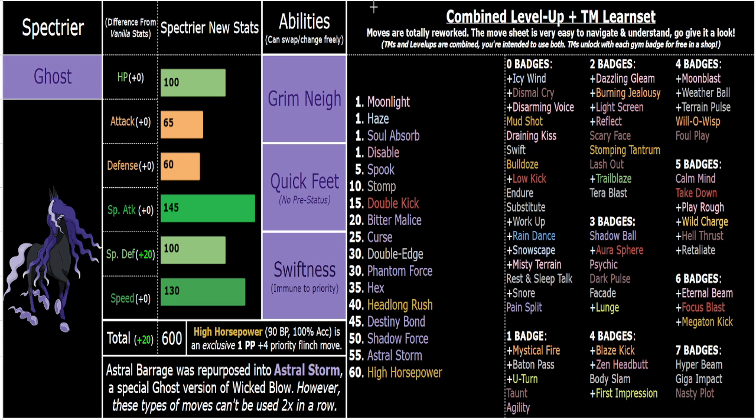So Quick Feet definitely has really good use, because number one, you can use Astral Storm and then switch to a coverage move on the next Pokemon. You also have a flinch move in High Horsepower, which is really good for a lot of reasons.